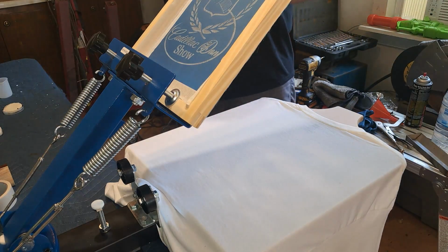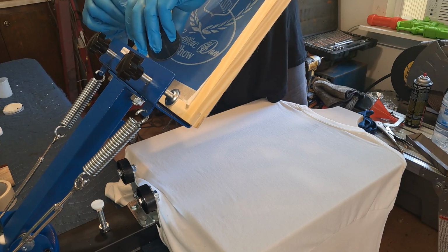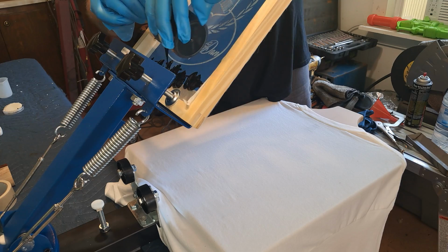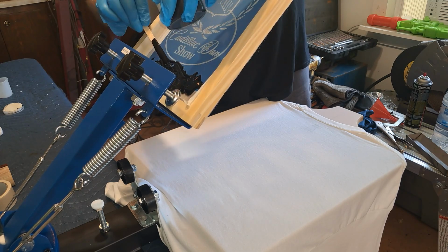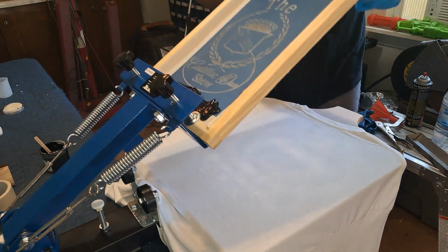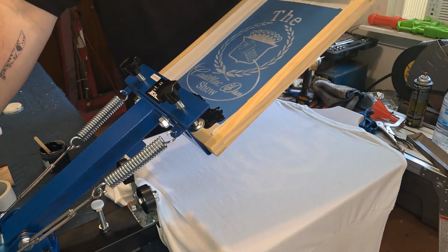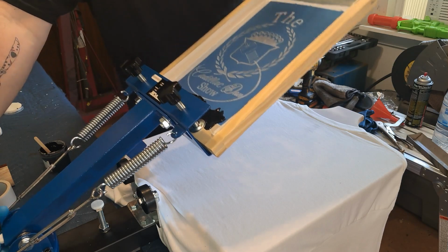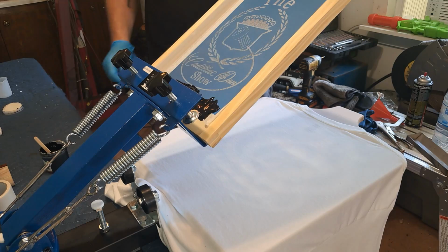Alright, so here we go. I got the black ink all mixed up. I don't really know how much I'm supposed to put on here. I feel I've already messed that up pretty good. Slather some on there about that. Probably should have that down just a hair. I was on the verge. I had this down a little bit further, kind of right in there. I was kind of on the verge of popping up. I didn't want to get some ink in there and bump it and pop up.